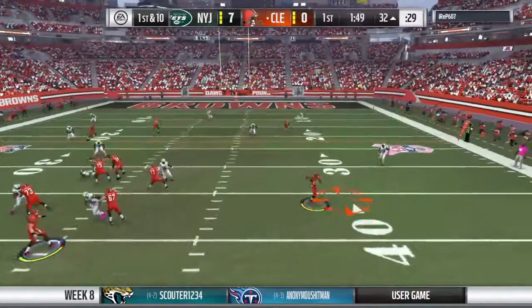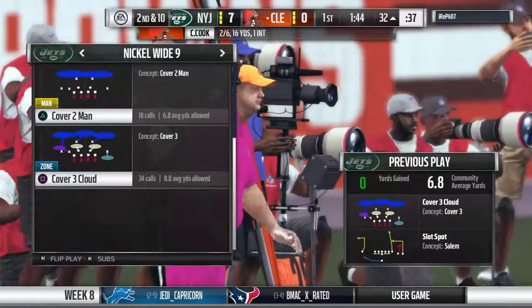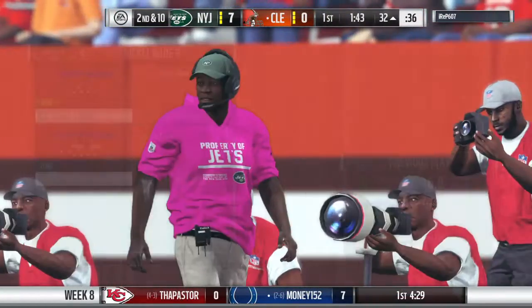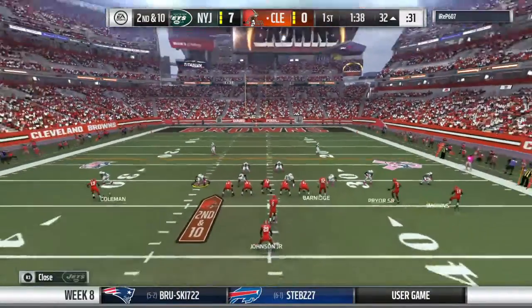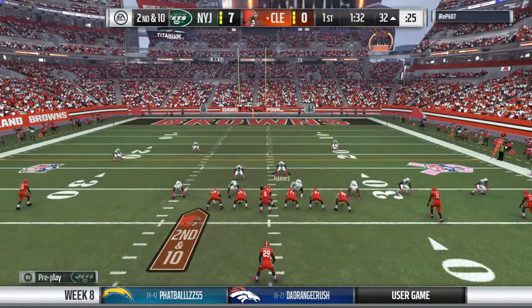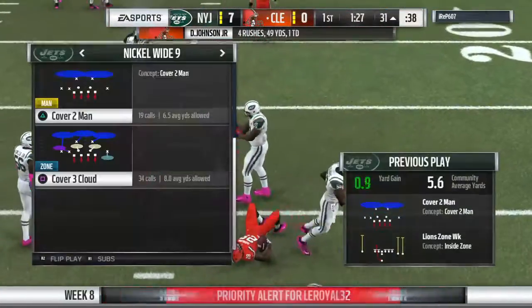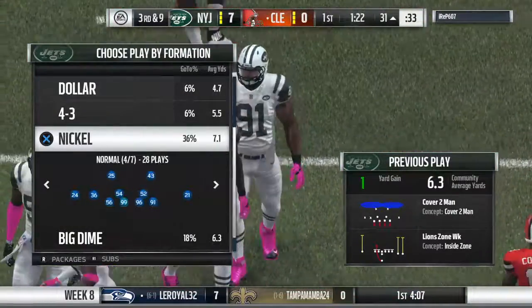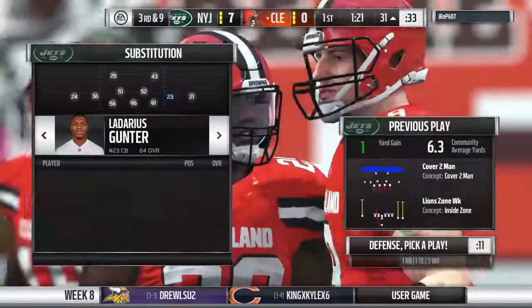Back to throw now on 1st down. He's going to flip that out to the flat. It's complete. No gain on the play there. It'll be 2nd down. I love Duke Johnson's versatility coming out of the University of Miami, and he's done nothing to dispel that. Boy, he can catch the ball. He had 61 catches in 2015. And didn't even play a full season due to injuries. Yeah. Boy, his potential, almost unlimited. On 2nd down, Johnson. And he'll get this down to about the 30, 31-yard line. Only a yard on the pickup there, so it leaves them needing a conversion here on 3rd and a tough 9.